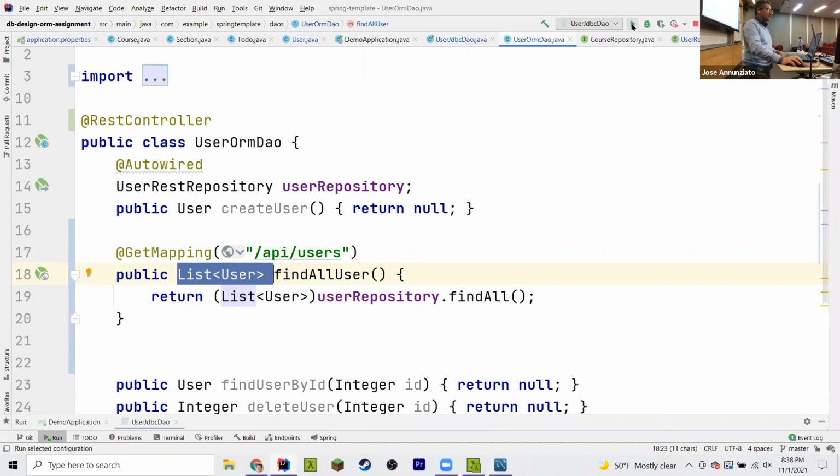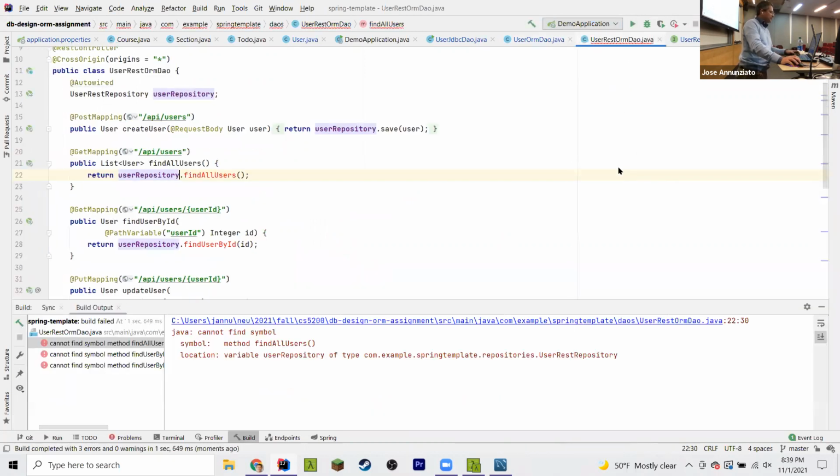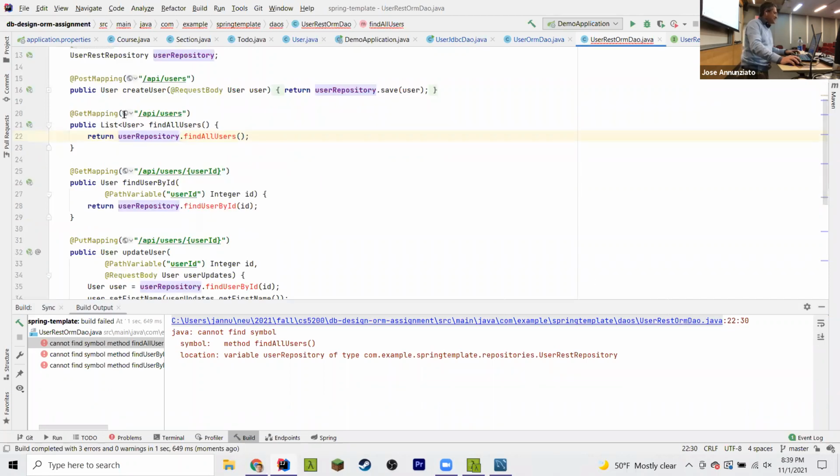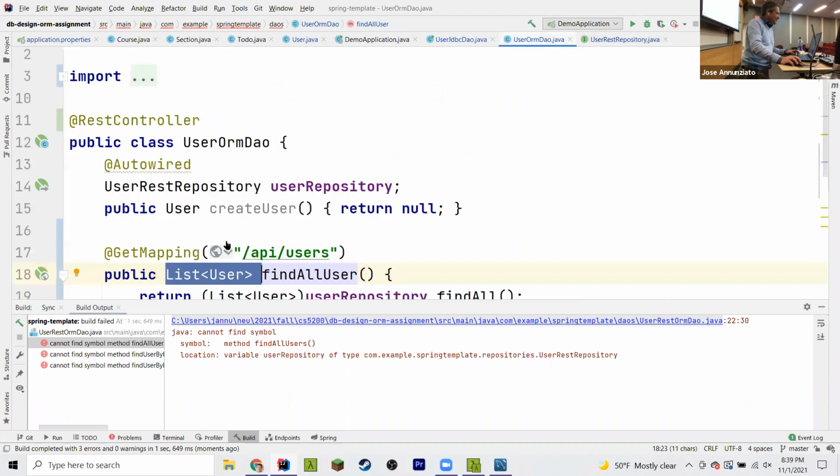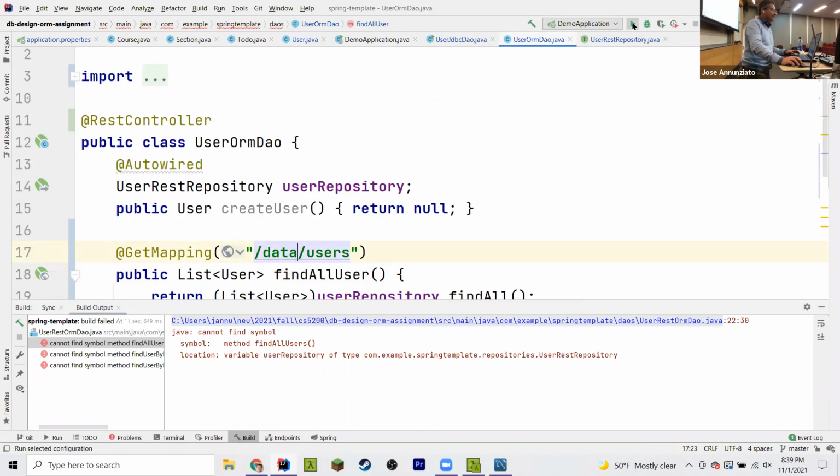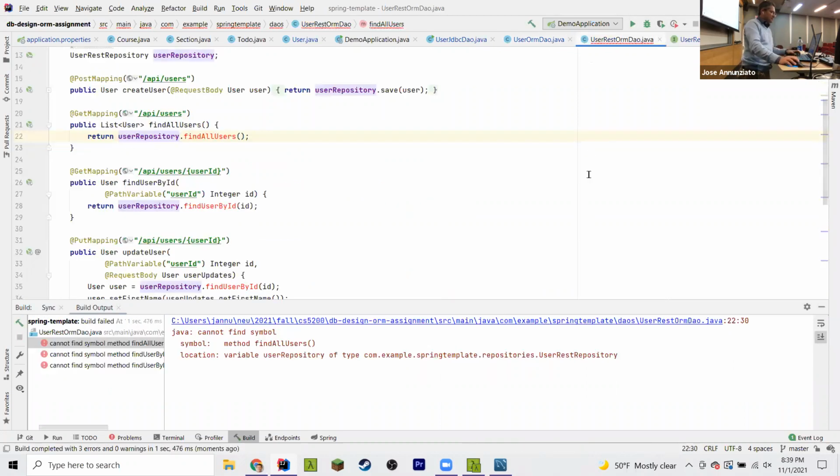Let's try that. Let's run this again. Oops. Oh, I have another one that uses exactly the same mapping. I call it data. I have another one also called data. No, I don't. User repository, blah, blah, blah.